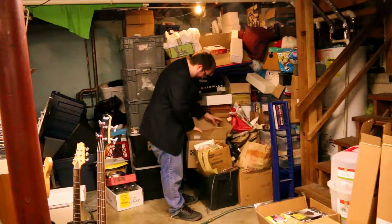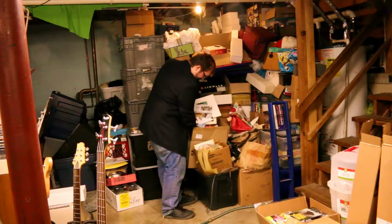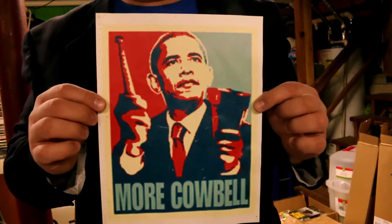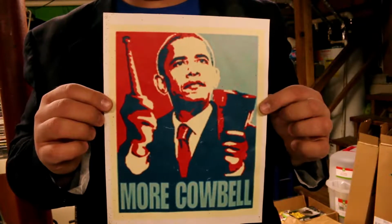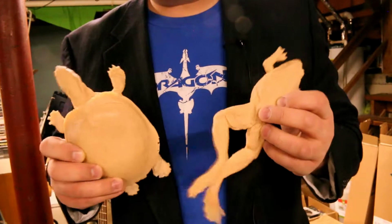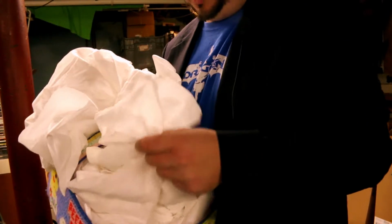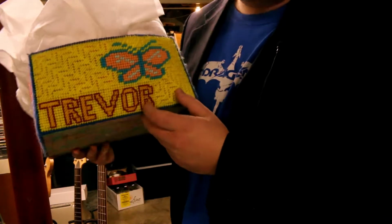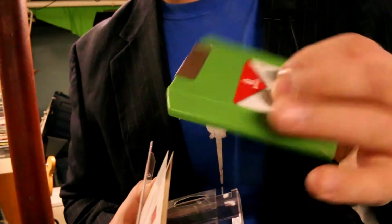Oh, god damn it. This is another bag that's just full of random paper. Oh god, it's falling apart. The most important political statement I've ever posted in my cubicle. The lab manager actually made me take this down because he didn't approve of political statements. So these are the lab coats that we used for the time chair. I don't know why they got stuck in my Easter basket from when I was a child, but that's where they are. I don't know why I have my Easter basket from when I was a child. It's very important that I kept this.